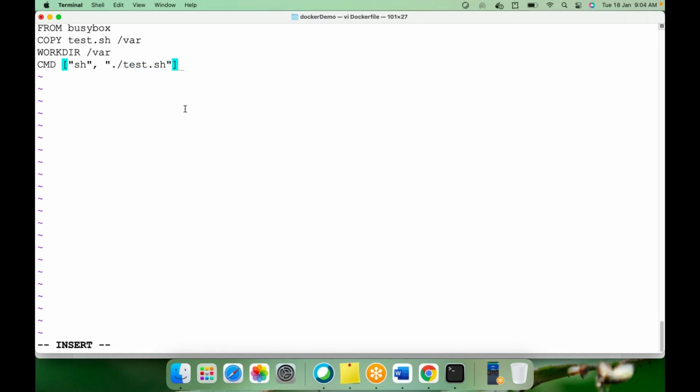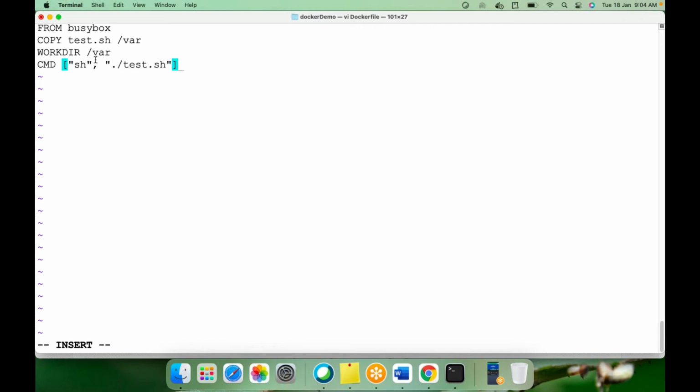That is my requirement. Suppose I'm going to write a script and want to display something on a container. I want to execute a script inside a container and display the result, right? So I have written a small script on my local host. While I build this image, what will happen? Let me just explain.